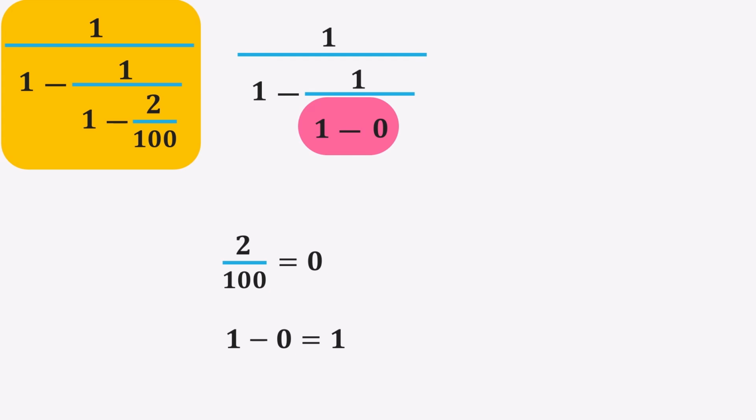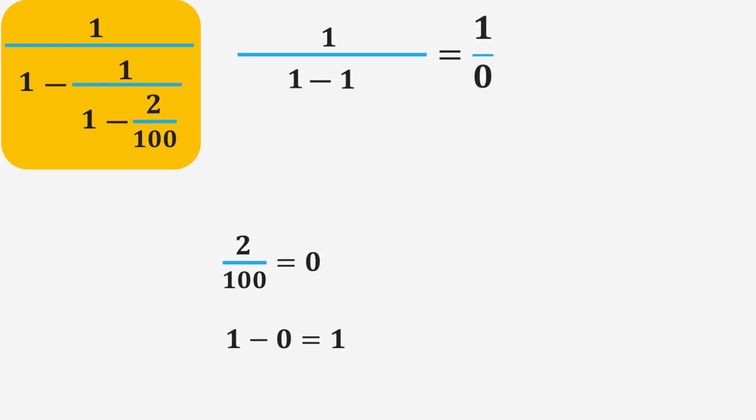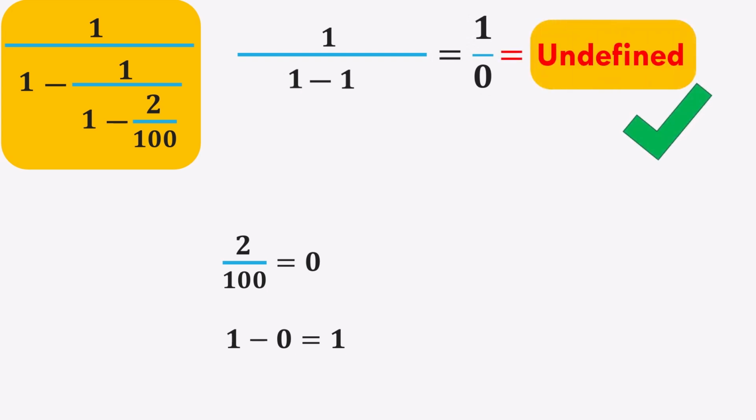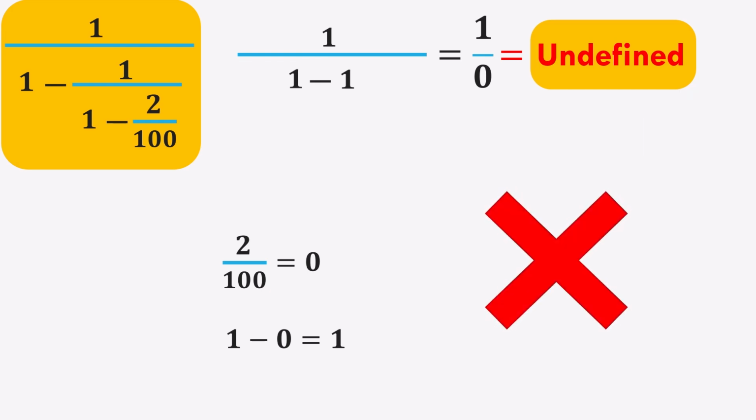Now the expression becomes much simpler. 1 minus 0 is 1. And since 1 over 1 is equal to 1, we get 1 over 1 minus 1, which becomes 1 over 0. We can't divide by 0. So, that's undefined. And for a moment, that solution actually feels convincing. The logic sounds clean. Every step seems natural. Nothing obviously illegal happened, except this entire argument quietly hides a dangerous mistake.